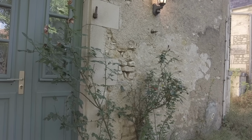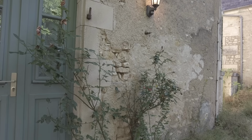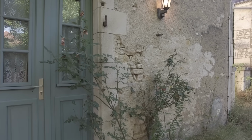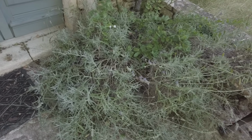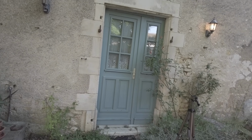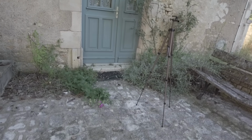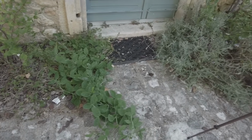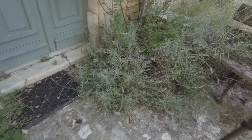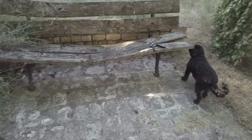Okay, now here we are outside the cottage, and I spy more roses. I'm gonna show you. See, this is what we need to clean up. This is out of hand. We can barely get in the door. I know a lot of people were concerned in my previous videos about the crazy overgrowth, but it's honestly because the plants shouldn't be lying all over the ground. They should be healthy and upright. These things haven't been trimmed in a couple of years. That's my concern. Oh, look who came down.